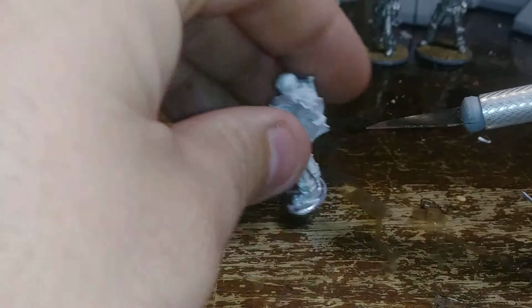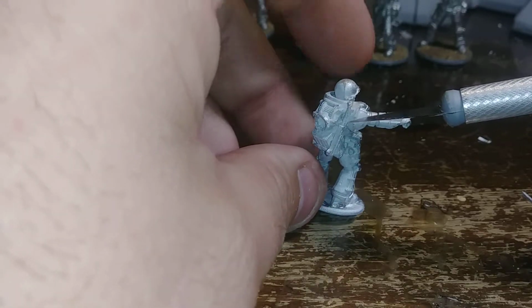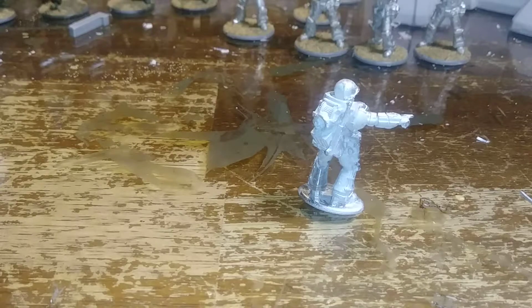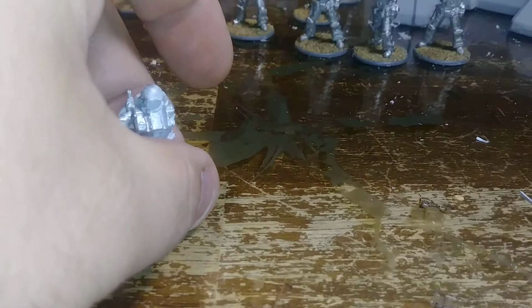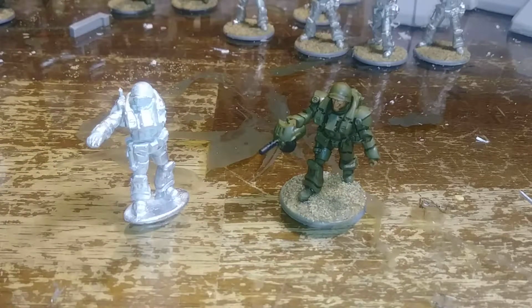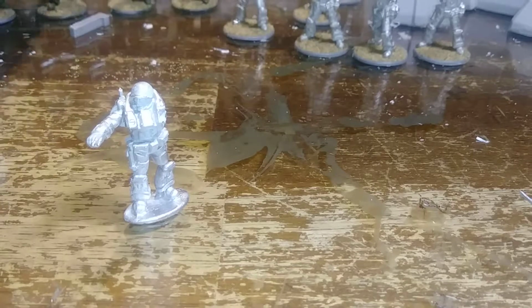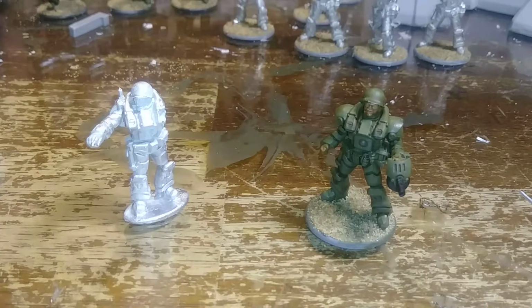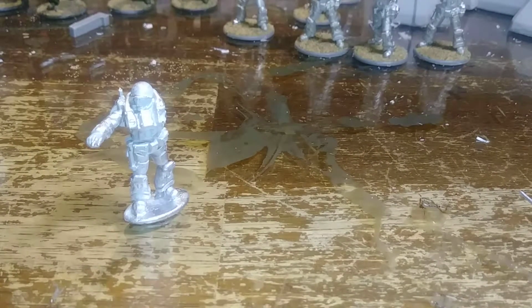Now, of course, all his kit is roughly the same as everybody else. He has the receiver here, and then he has his bedroll, and there is his Thompson submachine gun, which is something else I find weird. Now, here's my sergeant. He's not painted up yet, but there's my sergeant. The sergeant, my NCO, has an assault rifle. The guy hanging out with the bazooka has an assault rifle. Everybody has this really cool assault rifle, because my sergeant has the lefty gun, so he can point at things with his right hand. It has an 18-inch range, no real drawbacks, two attacks. It's not super long range, but they're armored infantry. They can kind of wade through a lot of it.